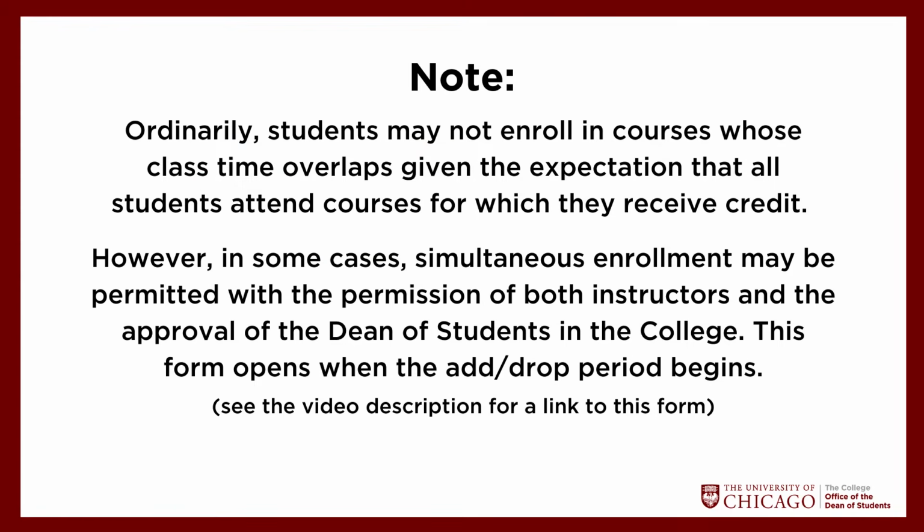It is worth noting that, ordinarily, students may not enroll in courses whose class time overlaps, given the expectation that all students attend courses for which they receive credit. However, in some cases, simultaneous enrollment may be permitted with the permission of both instructors and the approval of the dean of students in the college. This form opens when the add drop period begins.